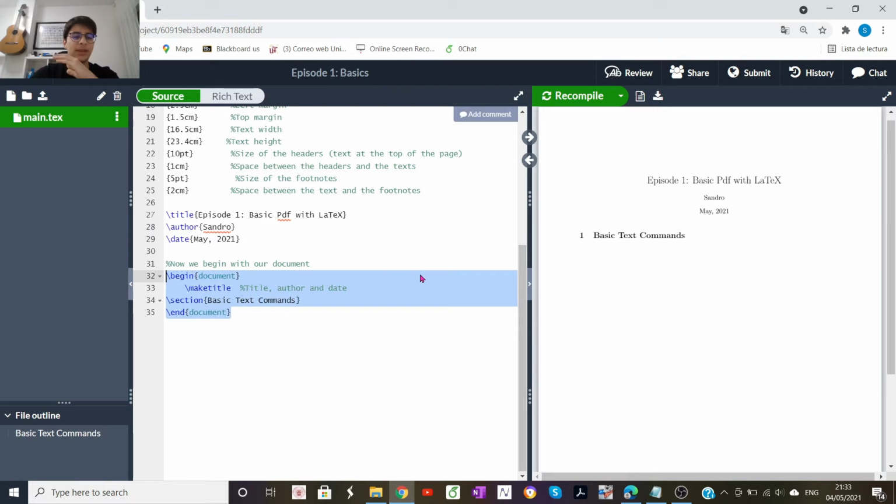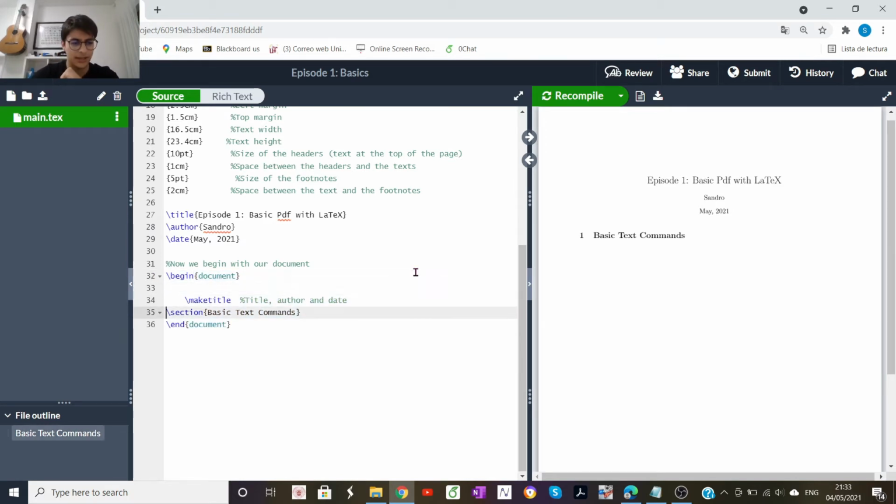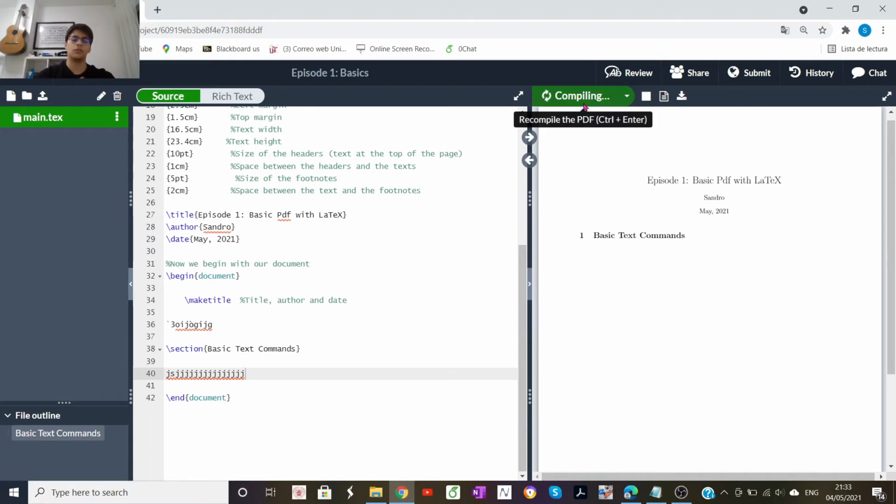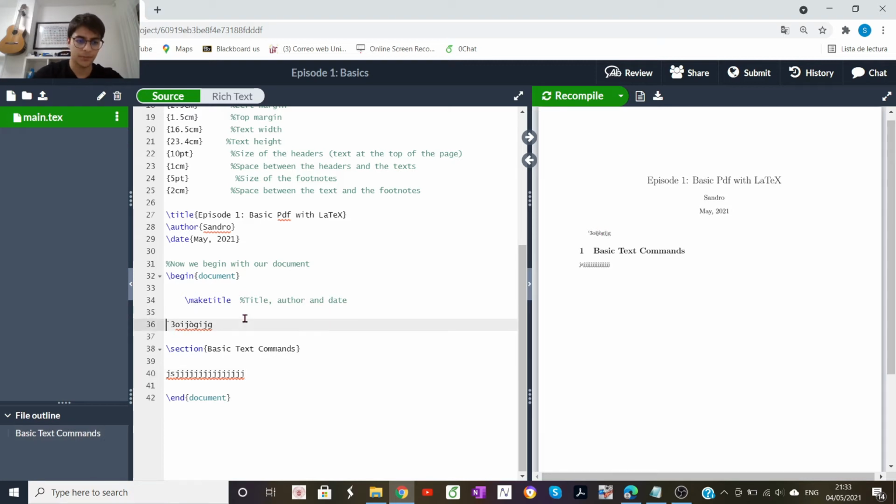But notice that this is a bit messy, so this does not influence your PDF, but I prefer to leave some space between comments: make title, section. Whatever we write here will appear on top of the section, and whatever we write here will appear below the section. So let's just see this example. As you see, this nonsense is written before the section, and this other nonsense is written below the section.